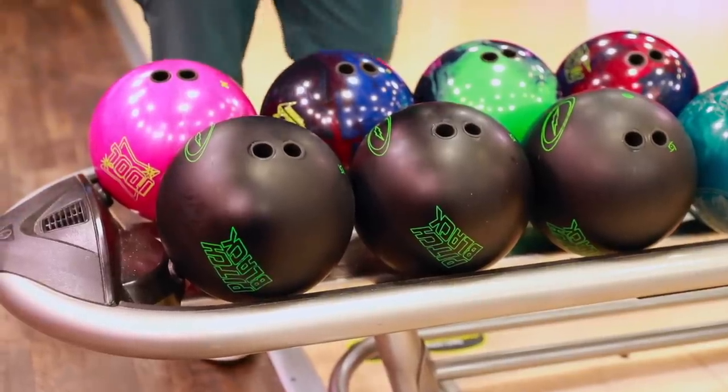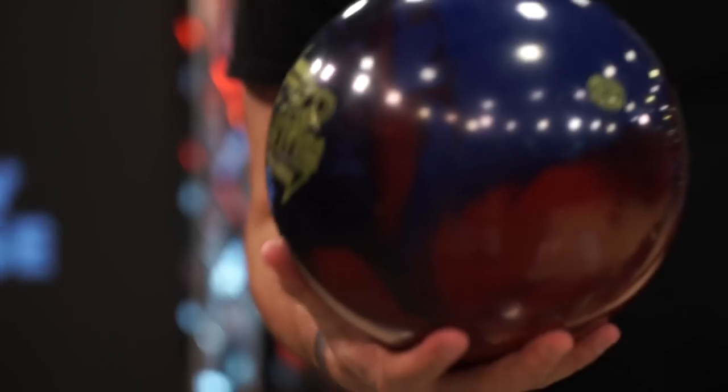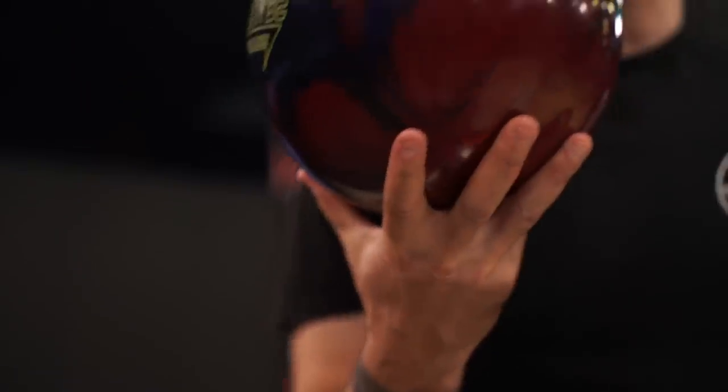On the Petraglia 46 foot oil pattern, I've kind of gone with a couple of oldies and a couple of newbies. So the Idle, it's just such a consistent shape. I love to throw my Idle when I can play it a little firmer, and usually from the right. So I'm hoping the fresh will allow me to see a nice look with that particular ball. When I want to start to see a little bit more shape, then we move into the other one. So the reality check's been really great for me all season.